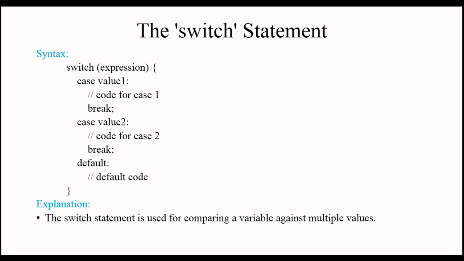That is, if the result of the expression is value 1, then the first case will be executed, and if the result of the expression is value 2, then the second case will be executed. If the result of the expression is 3, then the third case will be executed. Otherwise, in the last we use the default, and the default code will be executed. The syntax is very important. After switch we use parentheses and write the expression that we want to evaluate, and then we write case, then the value 1 followed by a colon. This value 1 is the result of that expression. If the expression results in value 1, then this code is executed.